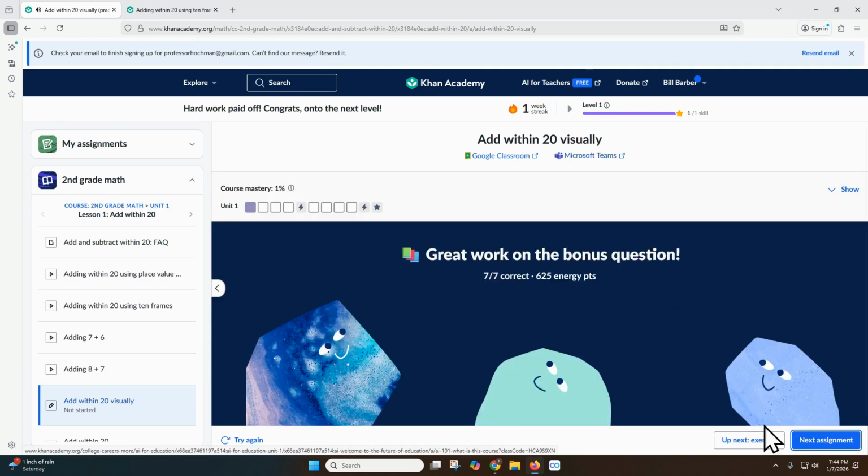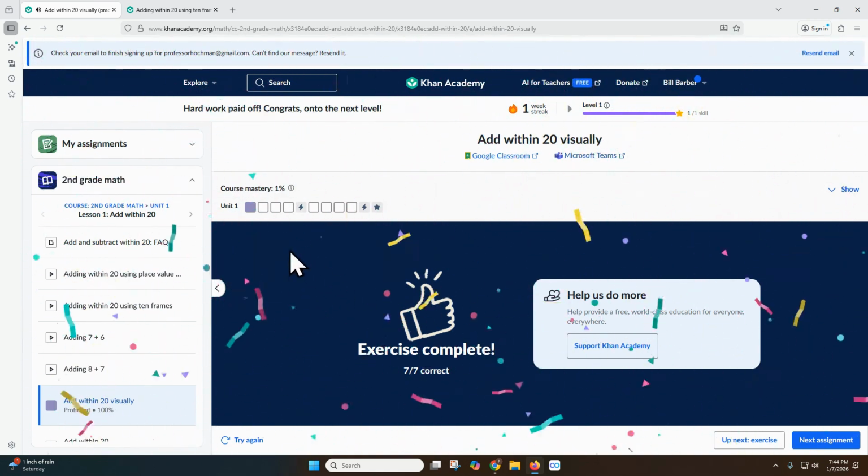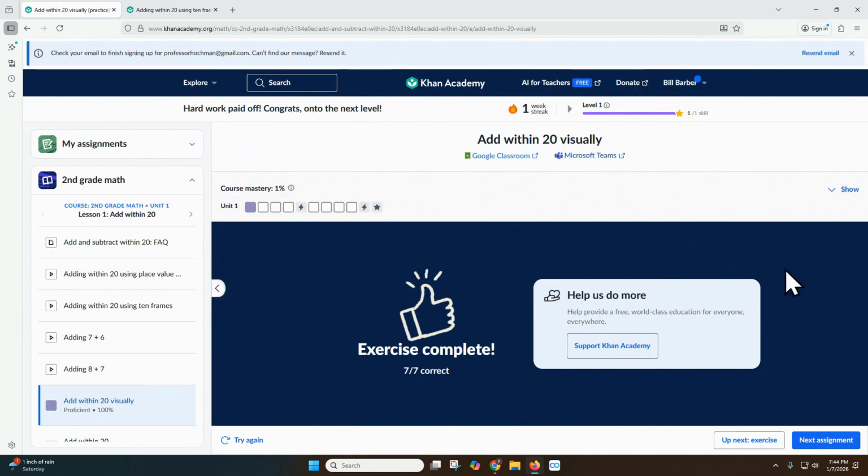All right, so you can show the summary now. It gives you all kinds of noises and all kinds of confetti. It shows where we're at. I got 7 to 7. Obviously, they're going to ask you to donate because it's a free platform. But then again, you go into the next one. All right, so it goes through here. Core mastery is only at 1% here.